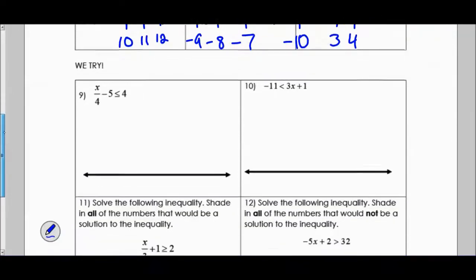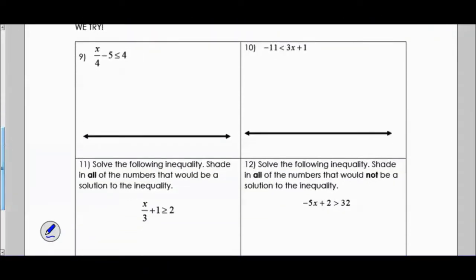The trickier step is when we actually have to solve something and then graph it. So we need to be really careful when we solve it. We're still thinking about order of operations backwards. We still want to think about what's directly attached to our variable. What's this dividing by 4? That's the closest thing to our variable. So we really want to get rid of the other number first.